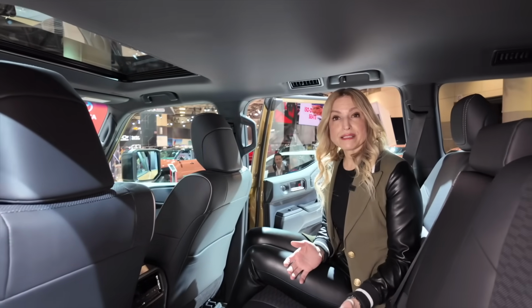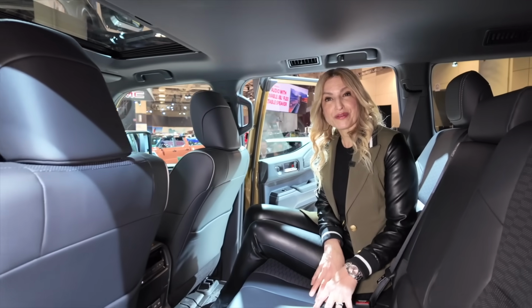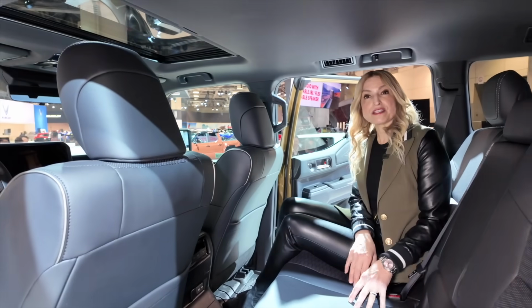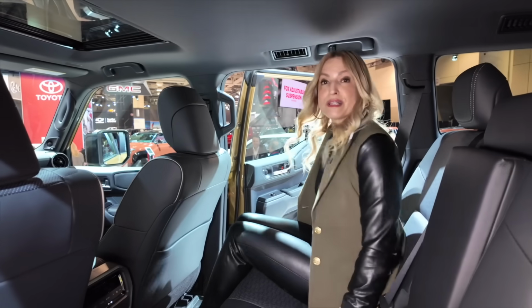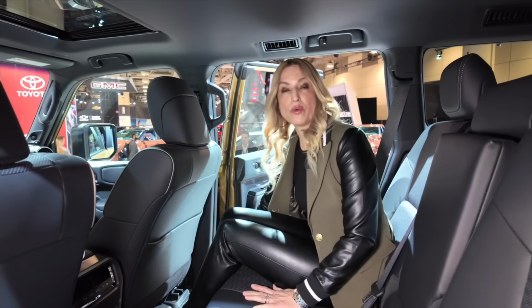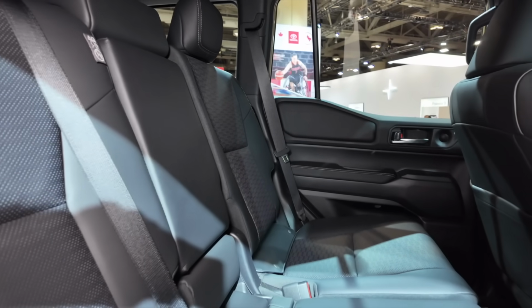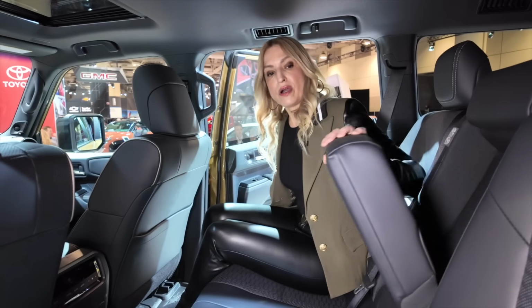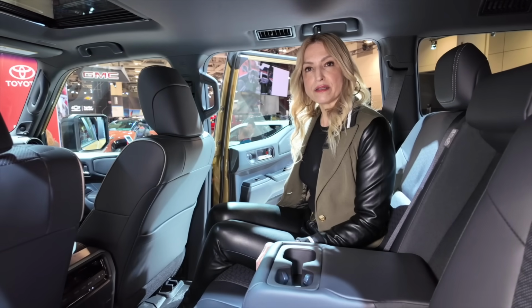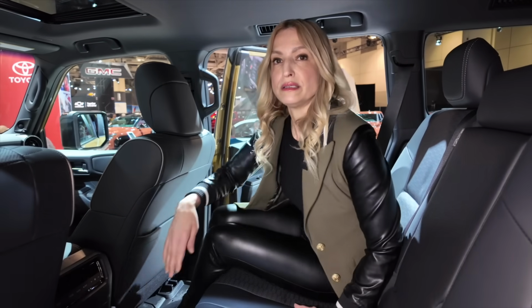All right, we're going to show you the back seat and the room back there. One of the big differences between this and the GX is that this does not have a third row. So it's a 5-passenger SUV. Now, I would say that the back is quite comfortable. The seats do not recline or move fore and aft, but still comfortable. I really like the pitch of these seats for your back. It has got 2 cup holders here. And of course, on both seats, you've got these map holders as well.